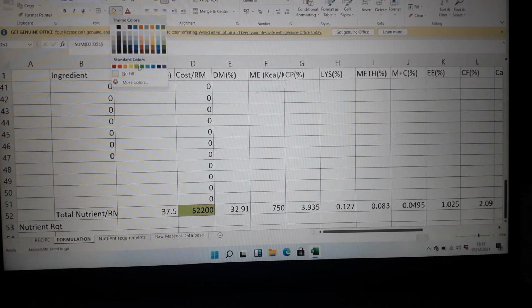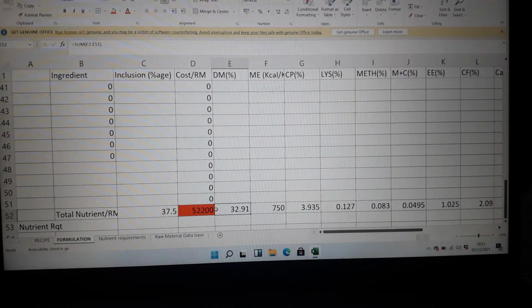Yellow, green. For the cost, I will do it red because that's what every formulator is doing. Red. For the red, this formula, I'm going to improve it. I have highlighted, but I want the price per kilo there.